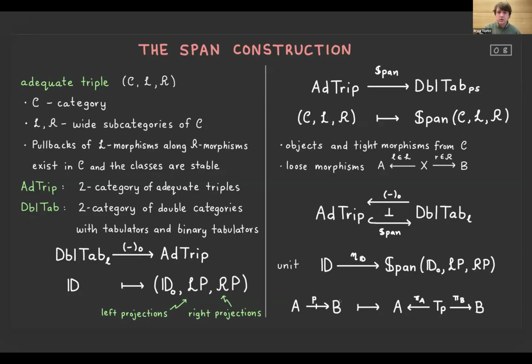Okay, because every such double category of spans has in particular tabulators and binary tabulators. Okay, and right, and so here I've just displayed what the unit is. It's taking a loose morphism to its span of morphisms that we get from its left and right projection. Okay, so I've already sort of answered at least one of those questions I showed you on the first slide. Okay, that span is indeed a right adjoint, but one might instead hope to have span not land in double categories with tabulators and binary tabulators, but just all double categories, and wonder whether this also has a right adjoint. And it turns out the answer is yes.